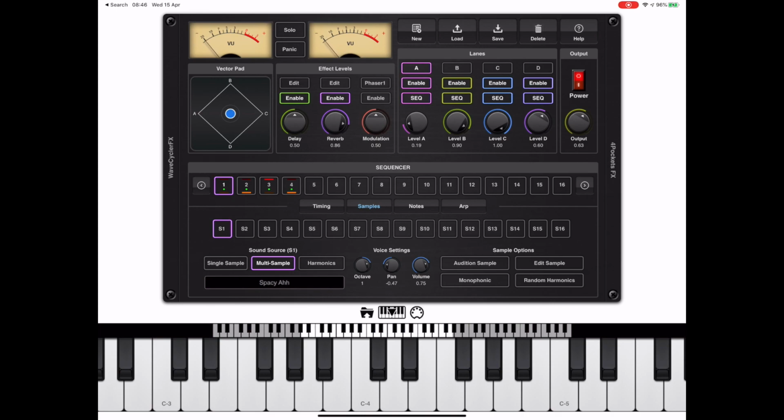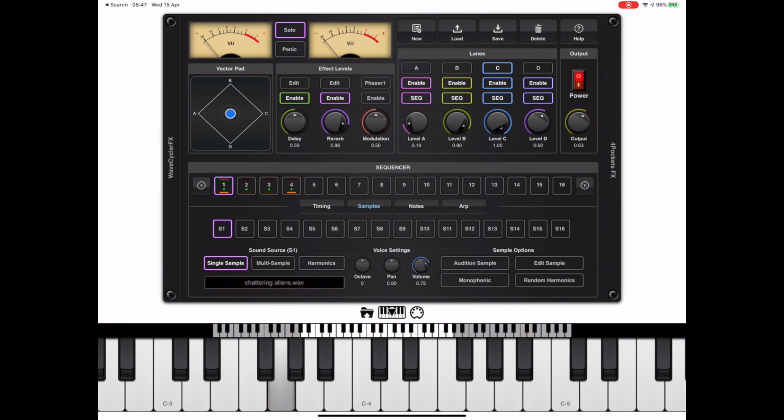If we solo lane A and take a listen to that, you'll notice that we're using a series of sounds and morphing between them, and hence the name Evolver. Lane B consists of a single sample which is just repeated over a fixed number of beats. Lane C is just a fixed number of samples which we're using to morph between to create an atmospheric backing. You can import these samples yourself.